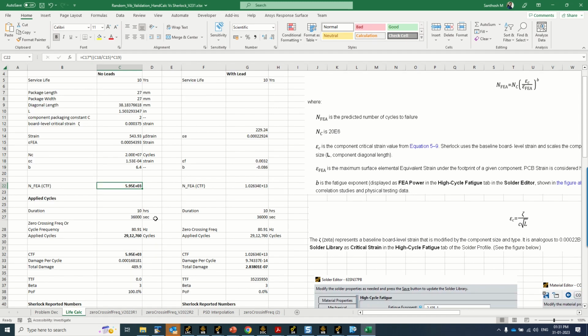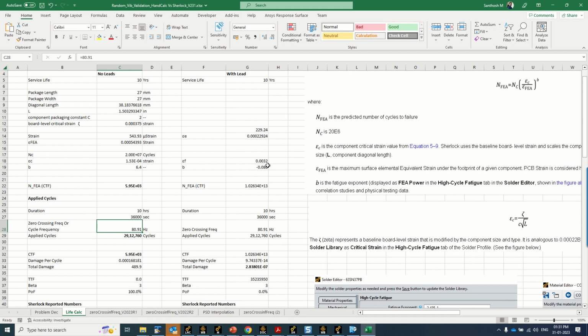Then there is some more calculation we need to do here. One is that the duration is 10 hours. Then this 10 hours corresponds to 36,000 seconds. Okay. The next step is to calculate the zero crossing frequency. In case of a harmonic excitation, at any given point of time, only one frequency is exciting the structure.